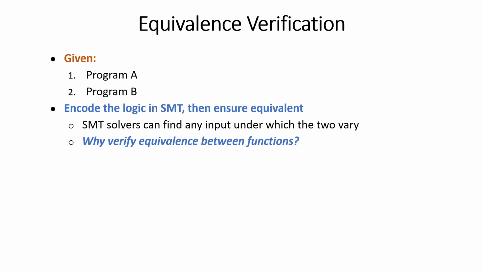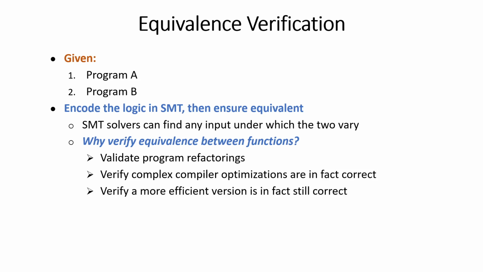For sorting, it's probably enough to just have contracts, because you know what is a contract for being sorted, and then if all of them satisfy the contract, that's fine. But let's say you have some more complicated piece of code, you want to rewrite it, and then after you rewrote it, you want to make sure that it still does what it did before, and maybe that it goes faster. So that it goes faster, you can do this with experimentation, but to check really equivalence, that's not so easy with experimentation.